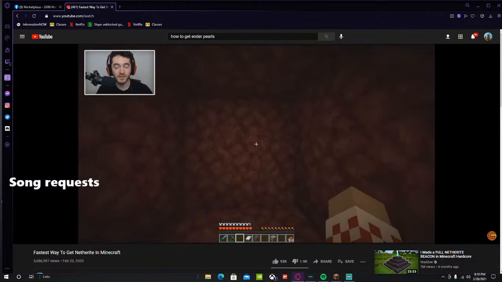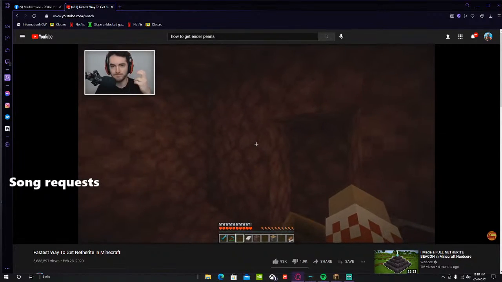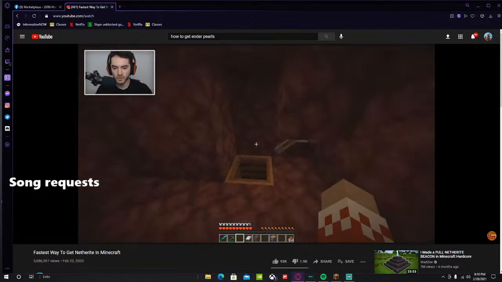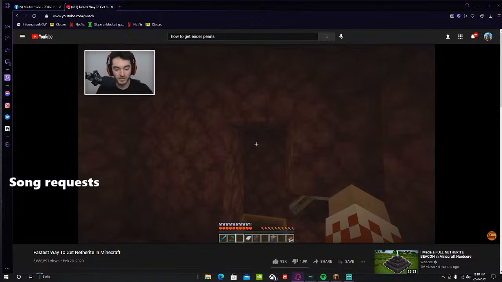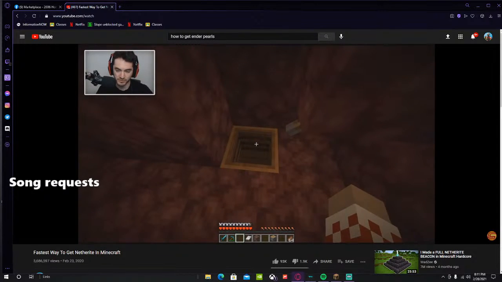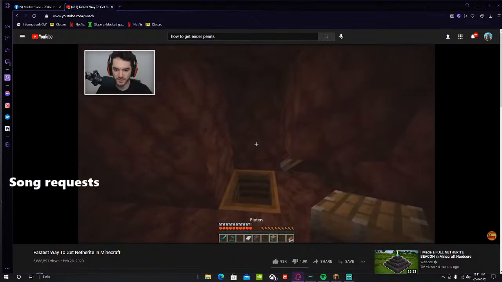So next up, a little tip here. If you want to find the best place to actually start your strip mining, quote unquote, you can do a little bit of an X-ray glitch. It's not a hack. It's within the mechanics of the game. You'll need a composter, and you'll need a piston, as I have here.